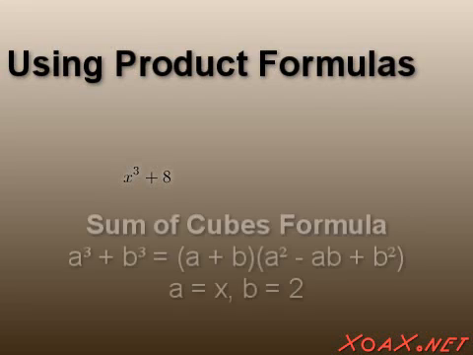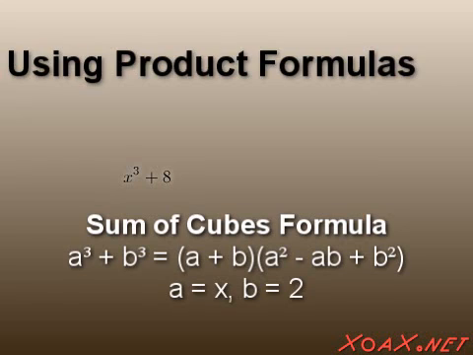We can use our prior product formulas to help us factor polynomials too. For example, if we have the cubic polynomial x to the third plus 8, we can use the sum of cubes formula to write this as x plus 2 times the quantity x squared minus 2x plus 4, since 8 is 2 to the 3. With this, we have pulled out a linear factor, and we can try to factor the remaining quadratic.